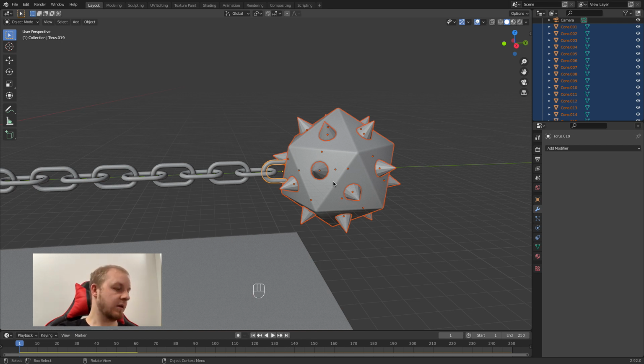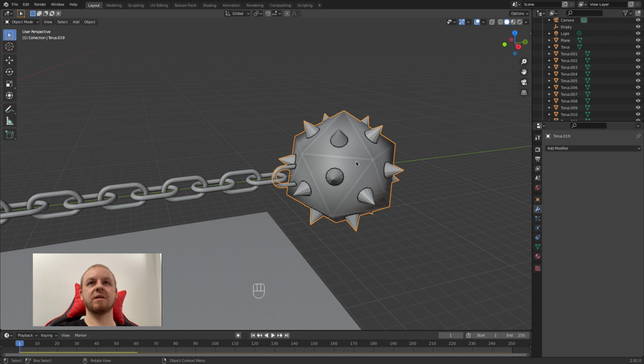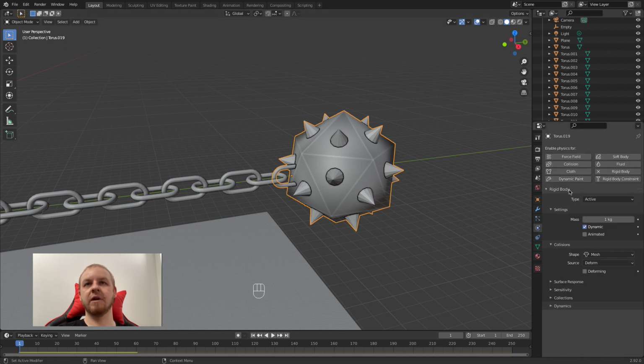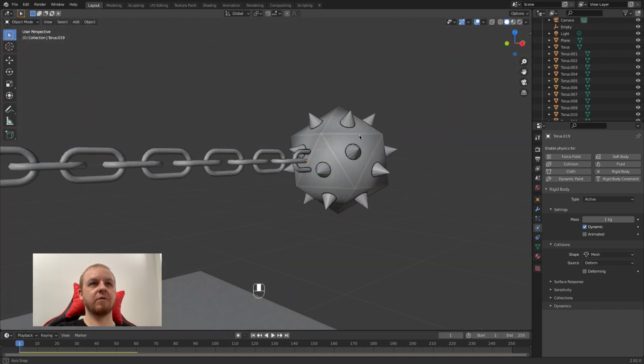So now we press Ctrl J to join them, and as you can see it's a single object, but it still has the simulation stuff. If we would select everything, but that chain link would not be the last one selected with Shift, it would lose those settings that we want to have. So that is important. Okay, we can deselect everything and see how it looks.